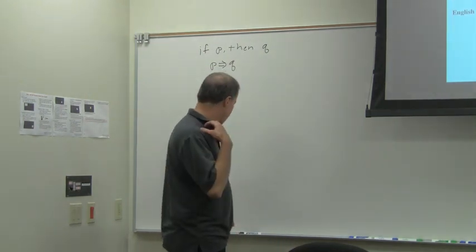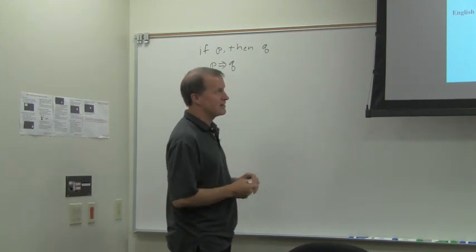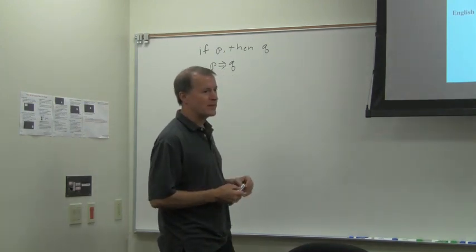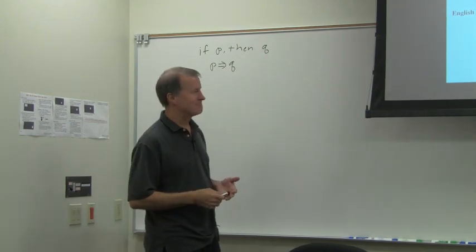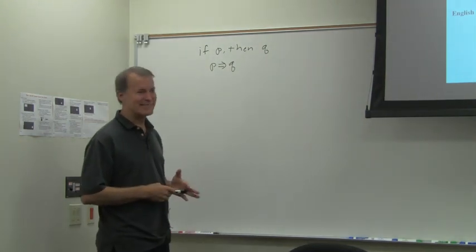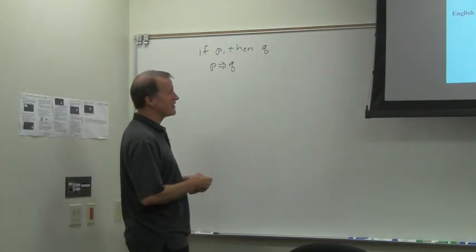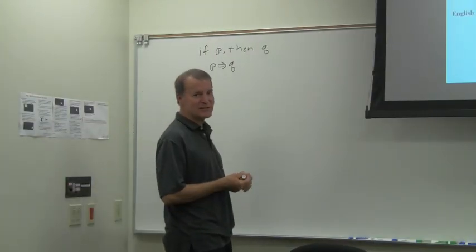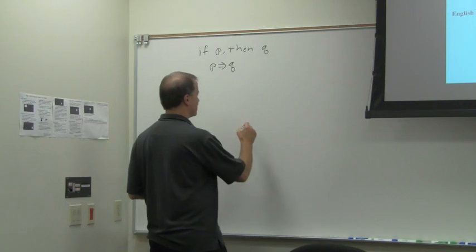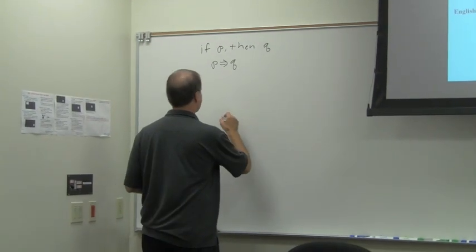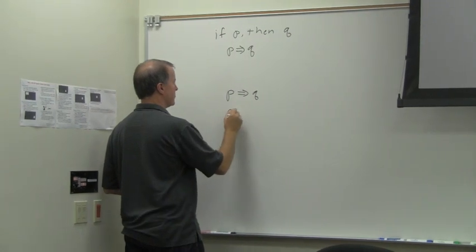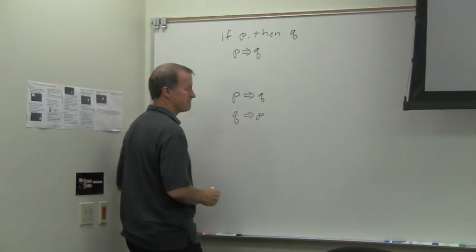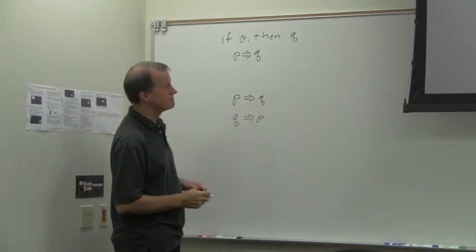I'll give you a choice. Is it not? Do you think it has a not in it? Maybe. That isn't correct either. Okay, here I'll give you a multiple choice then. It's one of these two. It's either P implies Q or it's Q implies P. It's Q implies P. No.